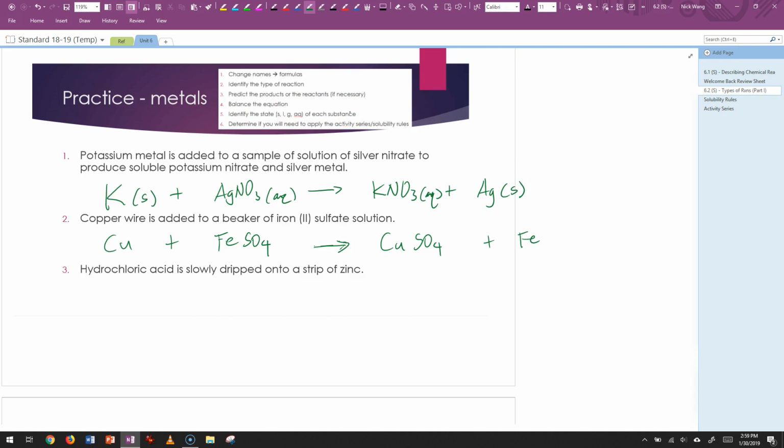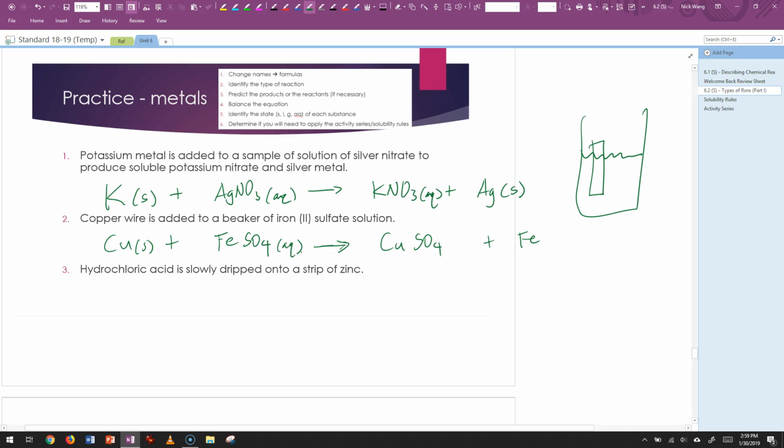So copper is being added to a beaker of solution. You imagine that you have a beaker, you have some solution in there, and then an iron bar is being thrown in there. So you just have to contextualize this, and that helps you identify the states of matter. Copper wire, excuse me, not a bar, I said bar, but you get the idea. It's a wire. That makes sense to be a solid. FeSO4, iron sulfate, that's a solution, so that's going to be aqueous, right? We're assuming that substance has been dissolved in the water that's inside the beaker.